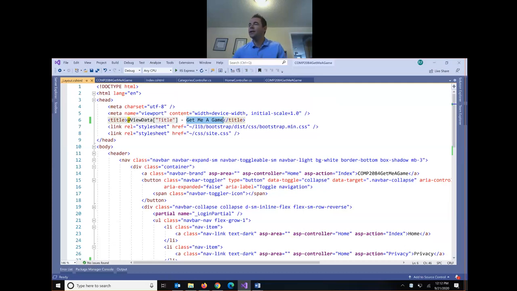You don't have to make any of these changes, but I'm just trying to polish the default template a little bit so that it starts to look a little more like an actual web application. I'm going to do the same thing on line 14. On line 14, this is our main link, our navbar-brand class. That's on the left side of the navbar and it's in a larger font. I'm going to just change this to say Get Me a Game.